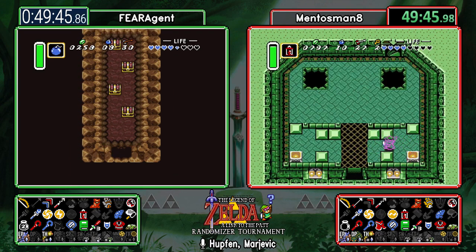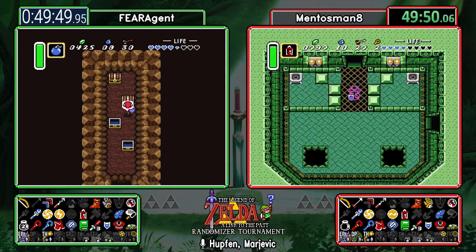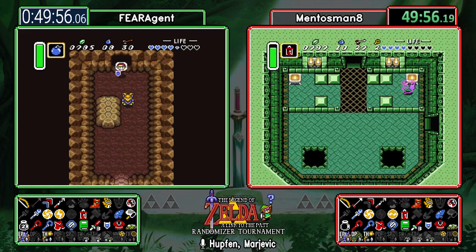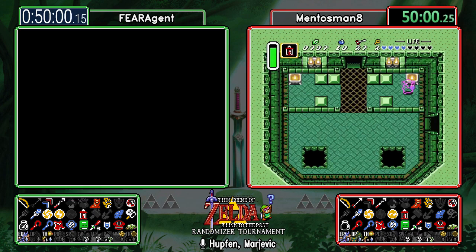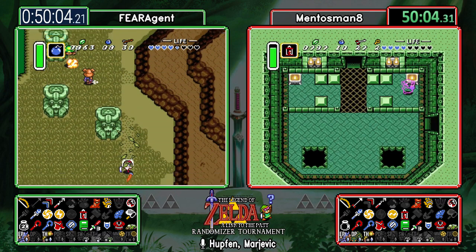But FEARAgent's gonna get the mids now, and we'll open up the Desert Mire area. We'll probably do both of those back to back. And Mentosman, where are you going now? So far, you haven't really found anything that opens up a significant amount of locations. Probably going Dark Death Mountain.